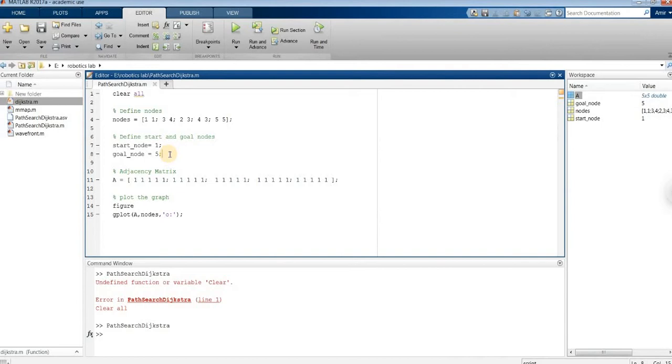Remember, Dijkstra's algorithm requires some cost of the edges, or the weights of the edges. It also works on unweighted graphs, but for this example we take a weighted graph with cost on the edges.